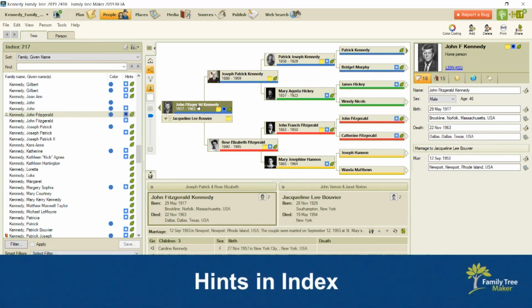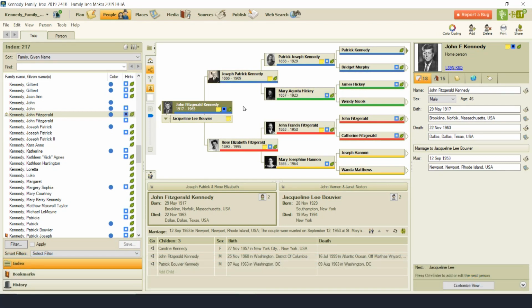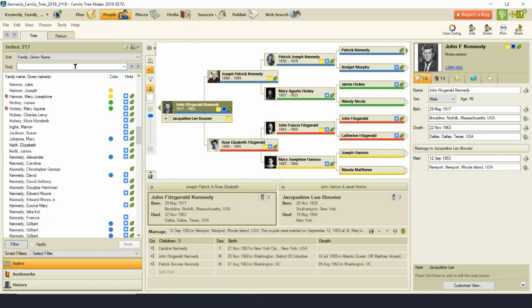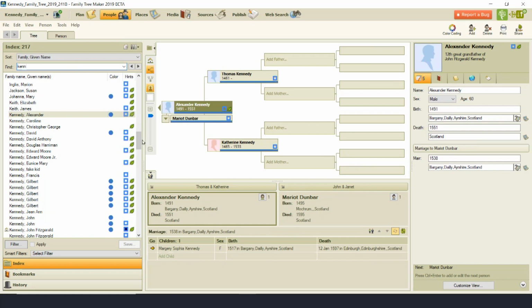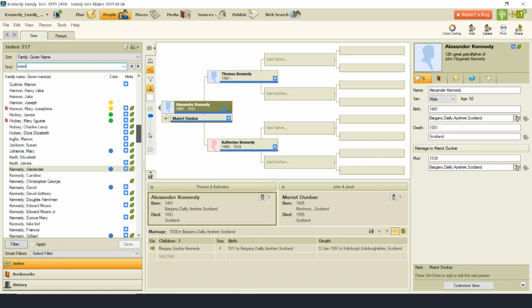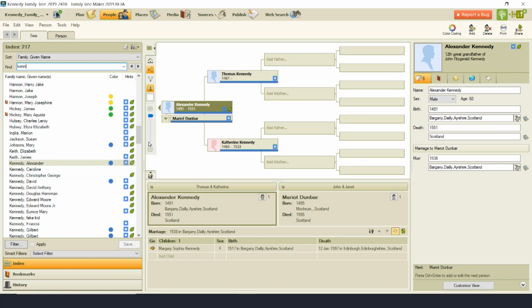Before, you could only see the green leaves and the blue FamilySearch hints within the pedigree view, which tended to be limited to just 3 or 4 generations and a dozen or so names. Well, now we've listed them in the index. So all those hints you can see just by scrolling through the index, or you could jump to a particular surname and see all of the hints at a glance for that surname. Just a quick way to make some more discoveries and to be able to get into more of your favorite hints.